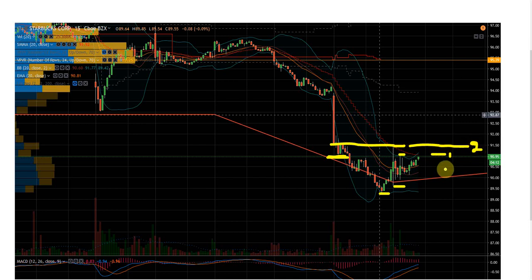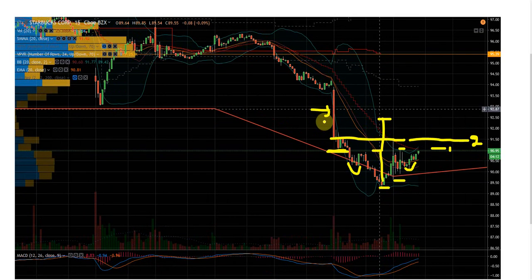So that would be the plan of action. If I'm long, I stay long to see what happens at fight 1 and fight 2. The idea is this looks like an inverse head and shoulders of sorts, and the neckline is right here. If they do break above it, they're going to extend this up. But I don't think it'll be a straight shot. They're going to stall right here, most likely. This was a fast candle, and I don't know if there was a headline or what, but whatever it is, it was significant.